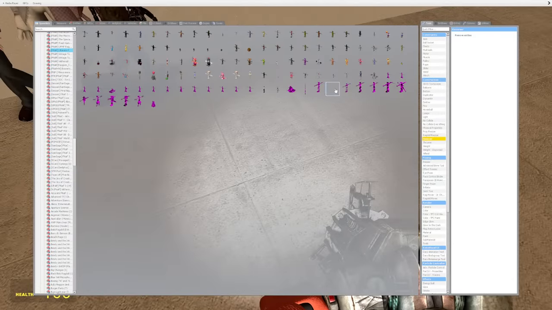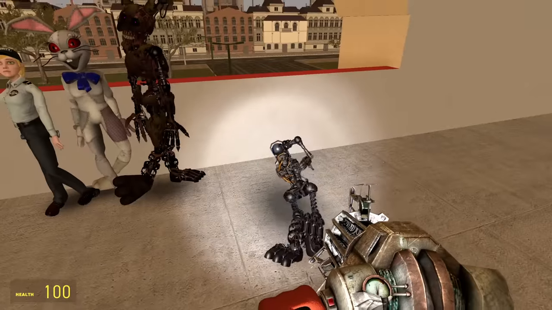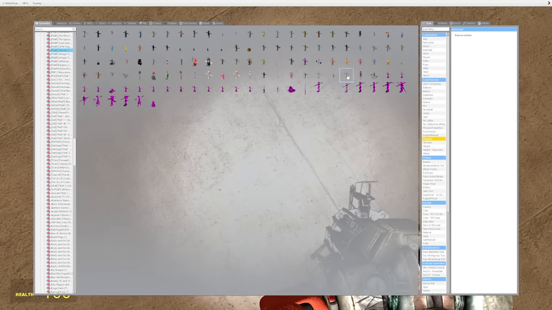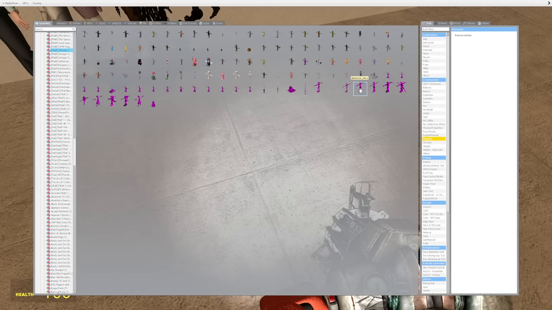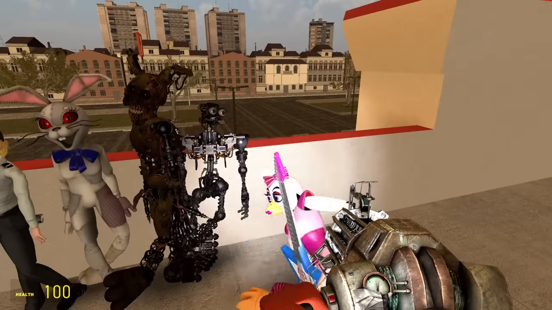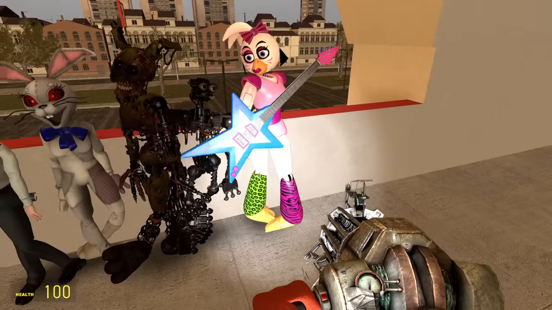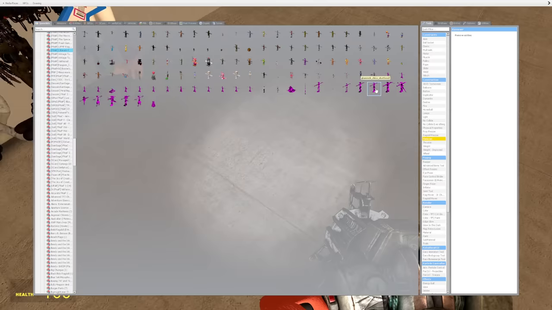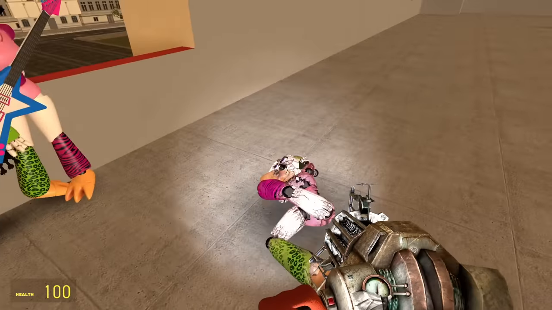Okay, and then we got the endo. Oh, hey, bro, come on, stand up. Stand up, stand up. Show me what you're made of. Hands up, hands up. Okay, glam rock chica. If you don't know what that song is, that's sad. Well, okay, I don't know how many people actually know that song. Comment down below if you know what that song is.